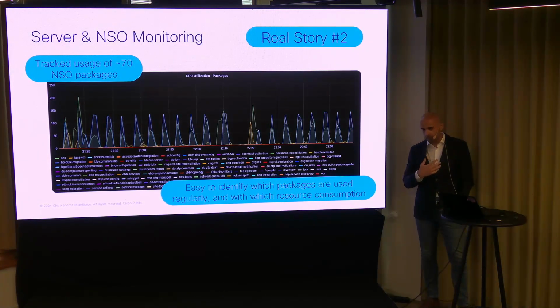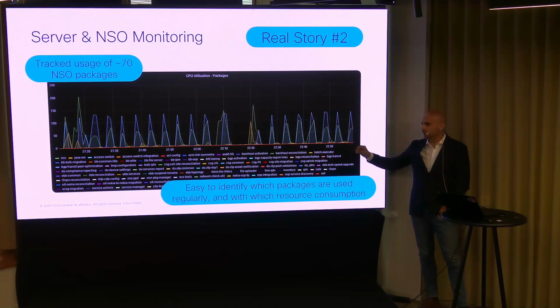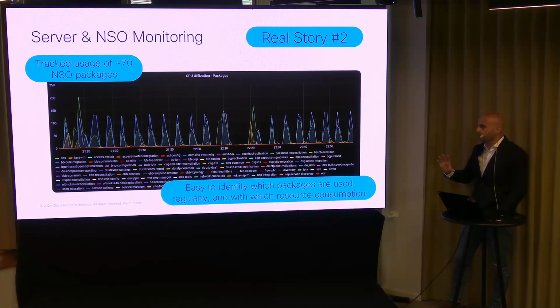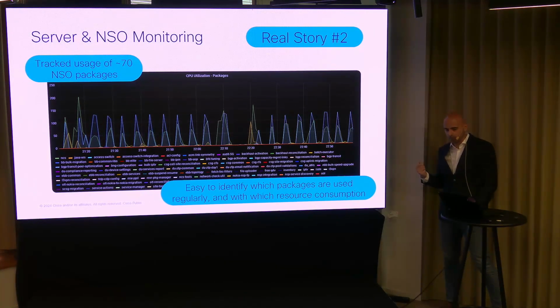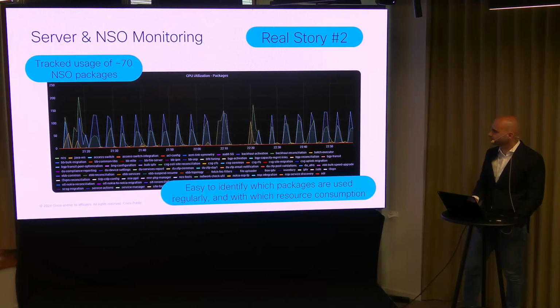And for me, as the product owner of some of these use cases, I need to have access to this information. I cannot just put a use case in production and forget about it. I need to be sure that it is being used. I also need to know how frequently it's being used, what the resource consumption or the impact is, for example, in NSO. And I also need to know who is using it. And later on in the presentation, I'll try to show you how we try to extract all this information automatically using LLMs.